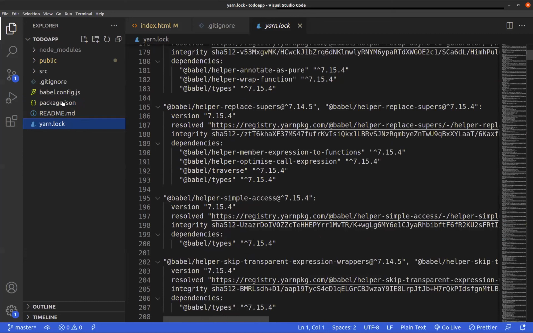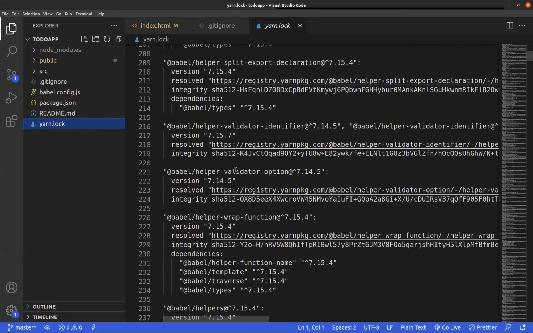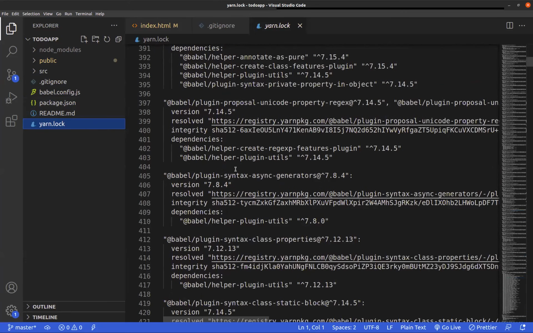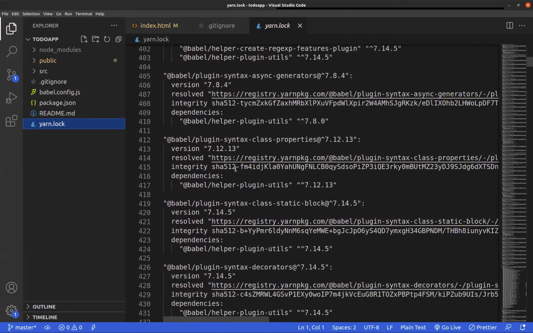Apart from package.json, you guys also have another file. What's the name? Package what? You have two files. I'm using yarn, so I have yarn.lock, and you have package.json and package-lock.json. When you open that, you are going to see the same thing. Do you see the same stuff inside?